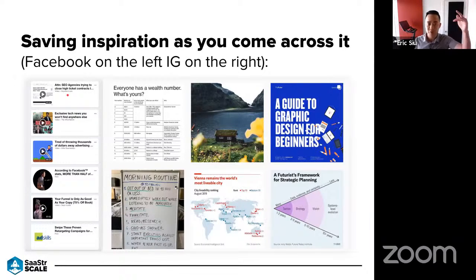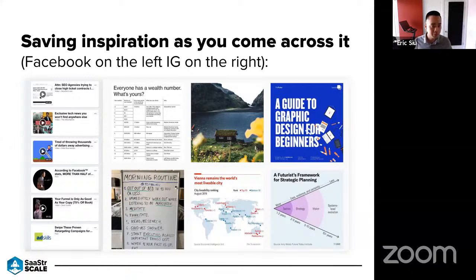Let's save it. So Facebook allows you to save ads. Instagram allows you to save ads. What you want to do is make a swipe file. So in the marketing world, you just have a bunch of these headlines that you like, a bunch of ads that you like, you keep them there. So when you're ready to come up with new creative, you just look at that for inspiration. So you don't have to start from scratch. Does that make sense? Cool.